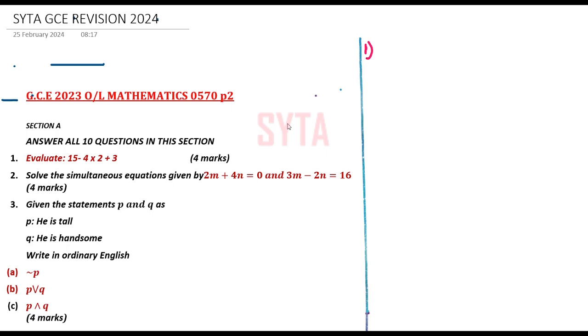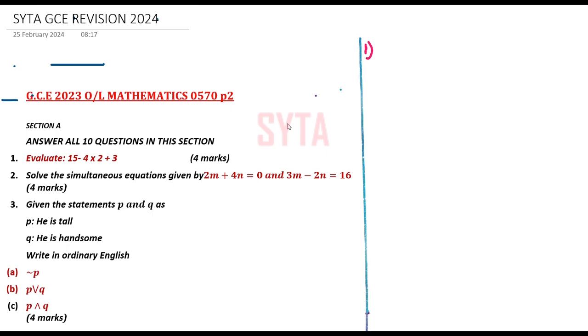So today we are going to be handling GCE 2023 Mathematics Paper 2 of Ordinary Levels. I equally recommend that you have your calculators by you so that when we reach the final answers, you'll just be able to punch and verify, because I will not actually be doing the punching. And I equally recommend that you have the question paper by you in case you might not be able to see very well from the screen, then you follow up from there. With that, I think we are actually good to start.